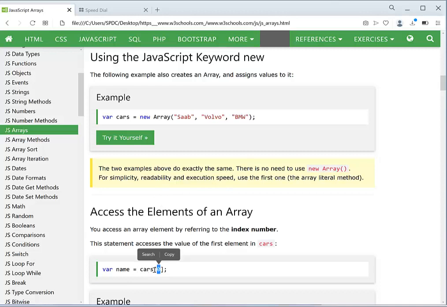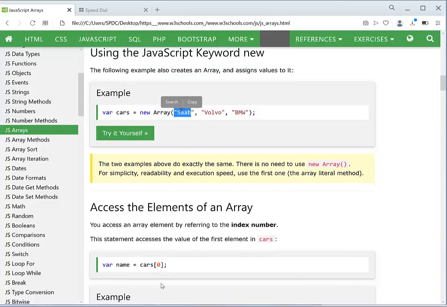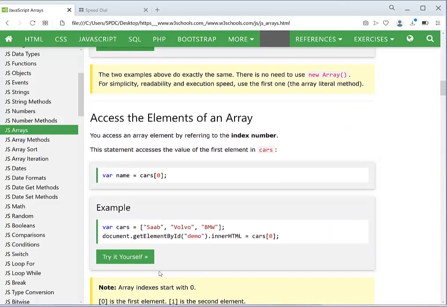If I say cars, square bracket open, and I put 0, then close the square bracket, this returns the first item of the array. And so the index goes on like that, from the first item being 0, the second item being 1, and the third item being 2, until you get to the end of the array.